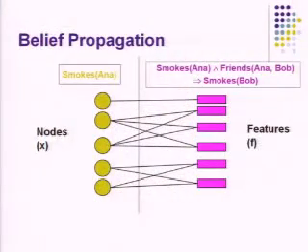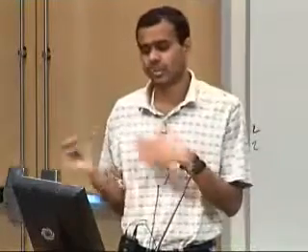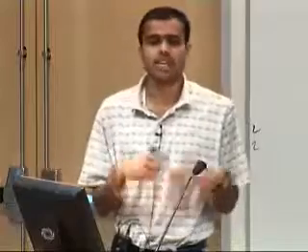Here's the example. On the left side you have all the nodes and on the right side you have the features. Can you see that right? Yeah. So an example of a node or a ground predicate is Smokes(Anna). This is again the example that I've been talking about, the friends and smokers domain, and the feature could be Smokes(Anna) and Friends(Anna, Bob) implies Smokes(Bob). All these nodes represent essentially the groundings of predicates on the left side and groundings of features on the right side. And there is a connection between a node on the left and a node on the right if they appear in the same feature.